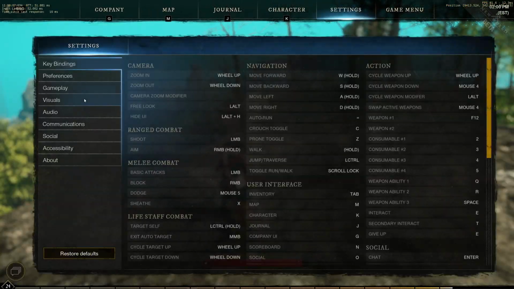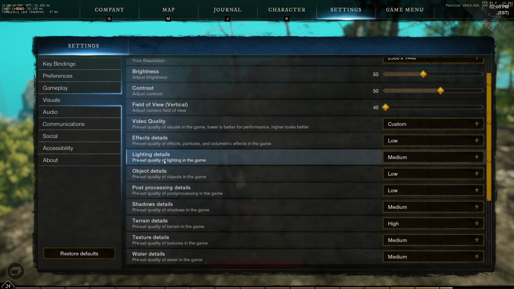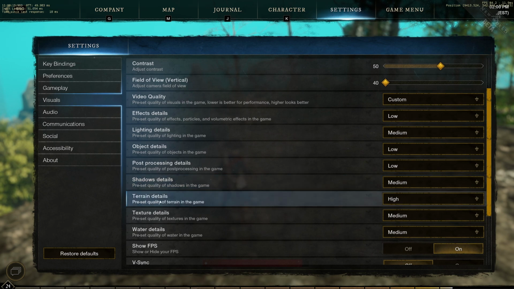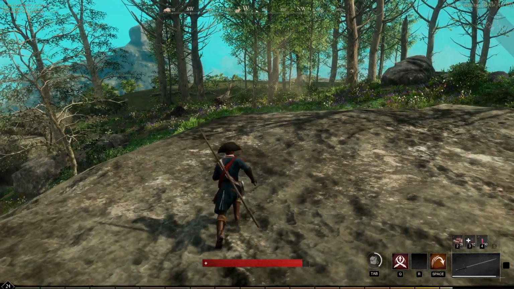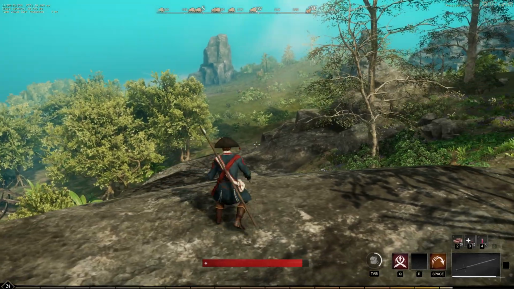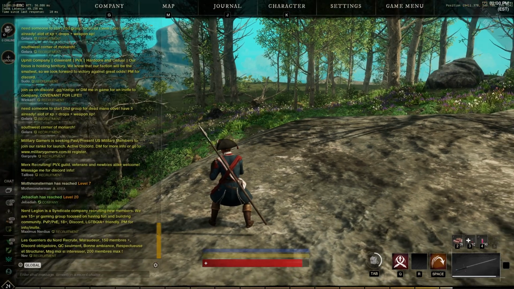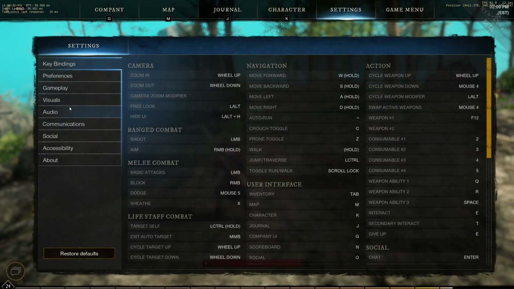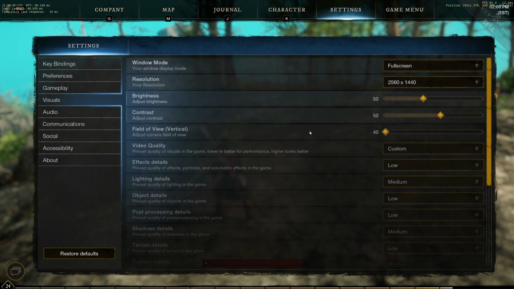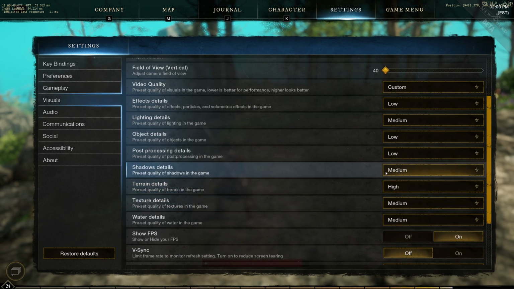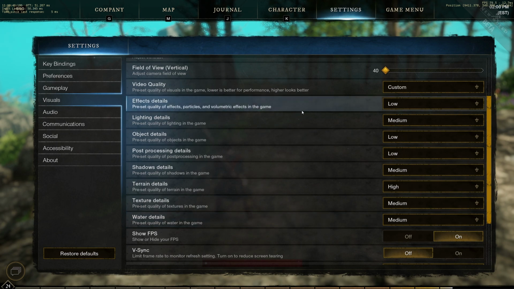Same with the lighting. A better description for this would be lighting distance and shadow distance. Another one here is terrain detail distance. So if you turn this down to low, you're going to see that all the plants are gone. So to keep your game looking fairly good, it's fairly important to keep the lighting, the shadows, and the terrain details at least medium, in my opinion. Personally, what I've found to look good is terrain details at high, shadows and lighting at medium, and all the other settings you can turn down to low if your PC is completely garbage.